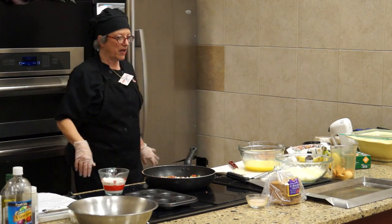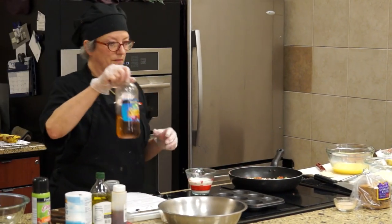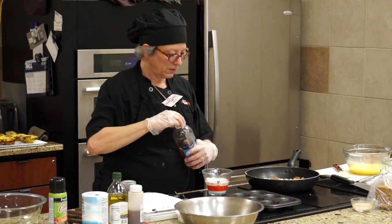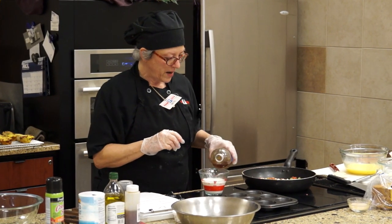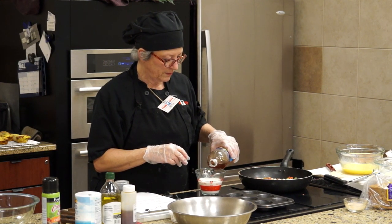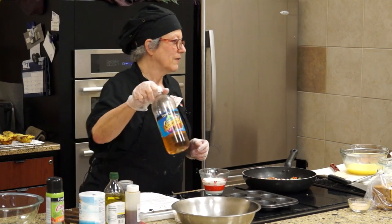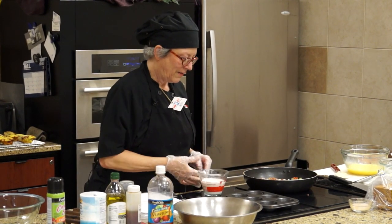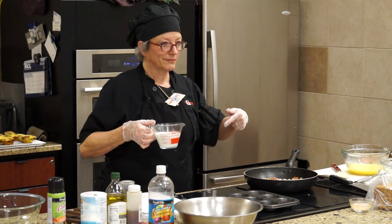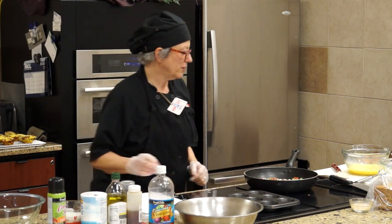But the mix is already made up, so all I'll have to do is just dump the soured milk in there, pat it out. I might use a little herbs, a little honey maybe. Is that to make the milk sour? Yeah, sour milk. Whole milk and vinegar. Sometimes I put lemon in there too.